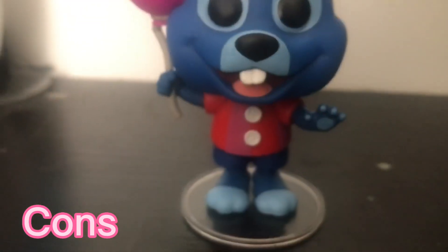Another con is I don't like how the balloon is just melted to the side of his face — it kind of restricts his movement a lot. I mean, he's gonna be in a box, so it doesn't really matter. I don't really like how it's pink and red; that kind of just looks weird. You can just barely see the pink, except for on the propeller. Not very many cons with this guy.